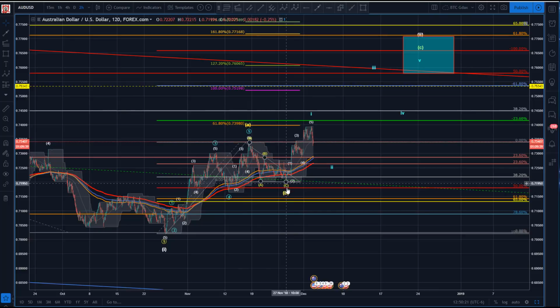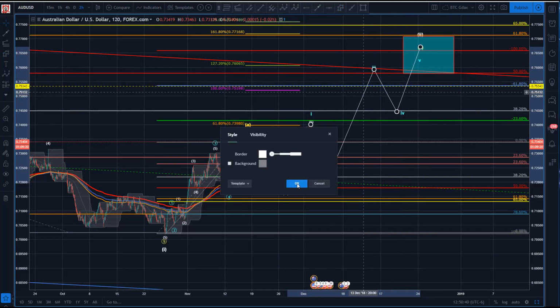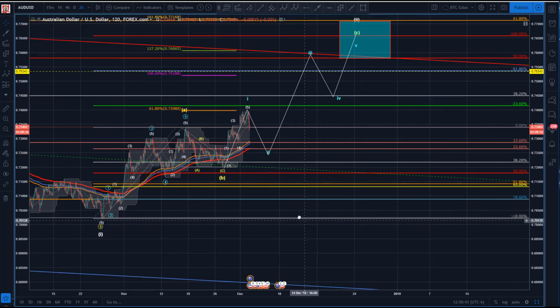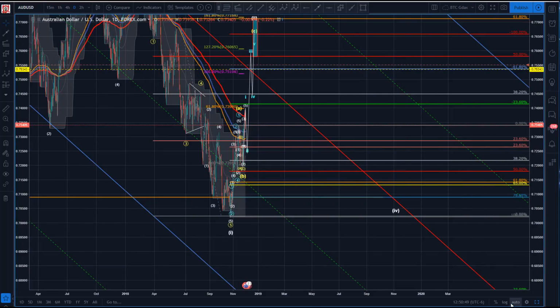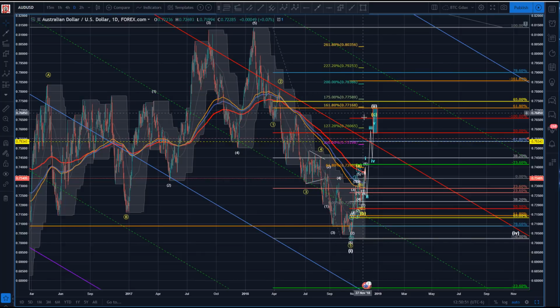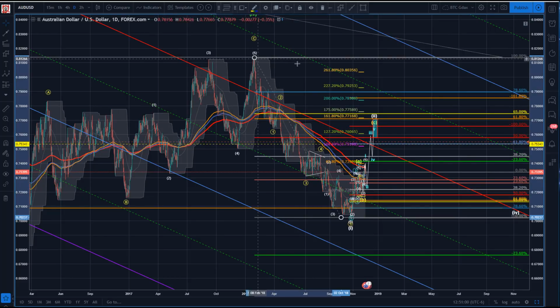A, B, C for the B, albeit it's skinny, doesn't make the 50, but we rip off of that with an impulse. So either A, B, C is done and we're on our way down to finish the 5, that's the hypothesis, or all we're doing is just putting in the 1, 2. So we're going to finish this as a 1, 2, 3, 4, 5. That gets me right to where I want to look for that entry for the 2 to trade into the bigger move lower, if we get it. Now, we don't know, but if you look back here and put the whole thing together, that's a reasonable roadmap to get there. If we get there, that's the sell zone. So regardless of the Elliott count, maybe you're like, oh, this Elliott Wave is bullshit. Okay, fine, right?